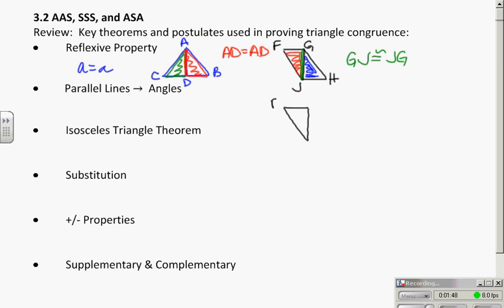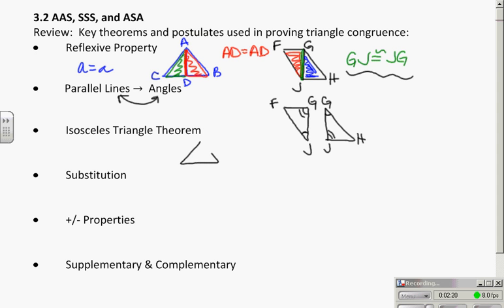One thing that helps with the reflexive in some of these triangles is if you separate your triangles out, sometimes you can see that indeed this angle is going to match up with this angle and that angle with that angle. And that's why we have to do the congruence statement in a twisted way. More on that later. Parallel lines and their angles, from last unit, are super important.